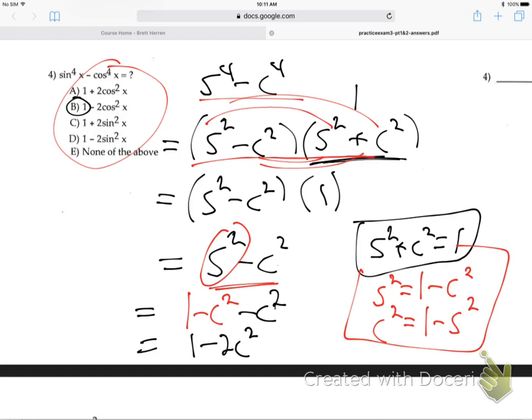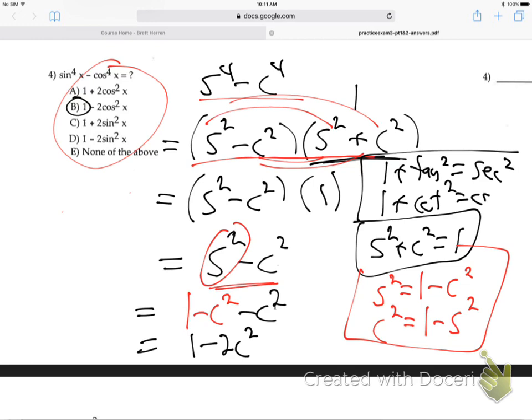These are the big 6. So these 3, and here the other 2 I just wrote up. 1 plus tan squared is secant squared, and 1 plus cotan squared is cosecant squared. Know those. And then, yeah, that's mainly it. But then we did some other tricks with common denominator. I mean, yeah, they're not easy. They're not easy.